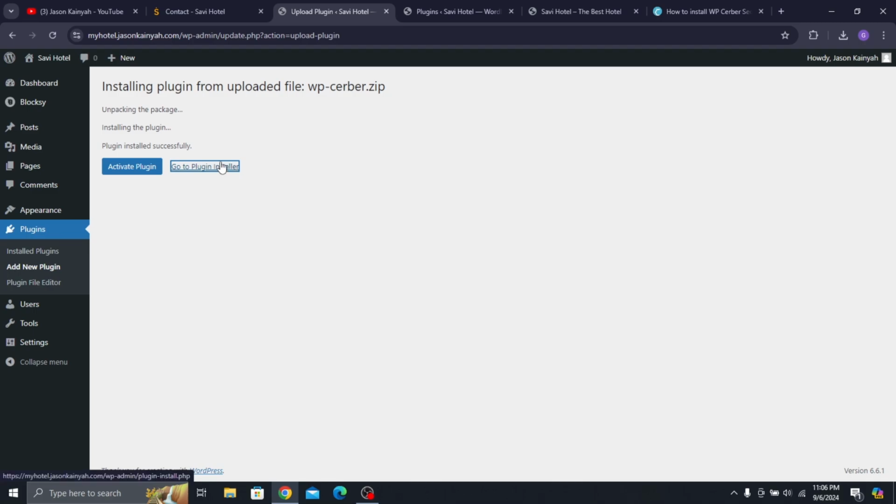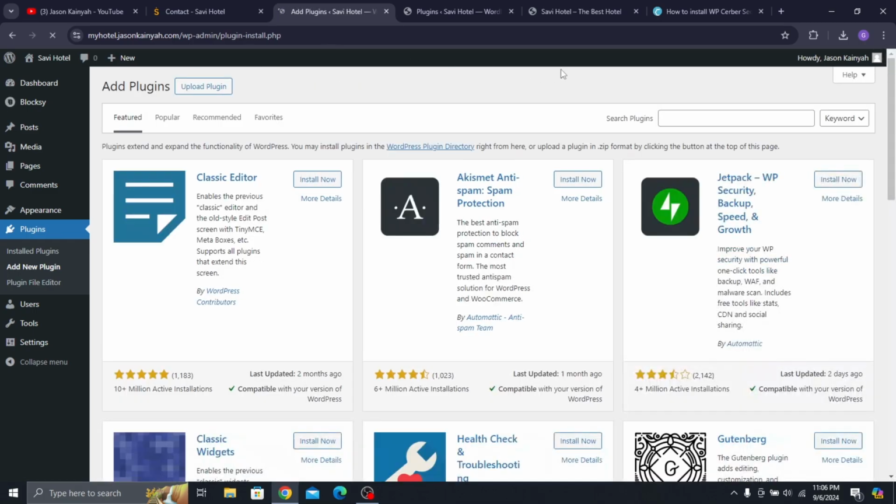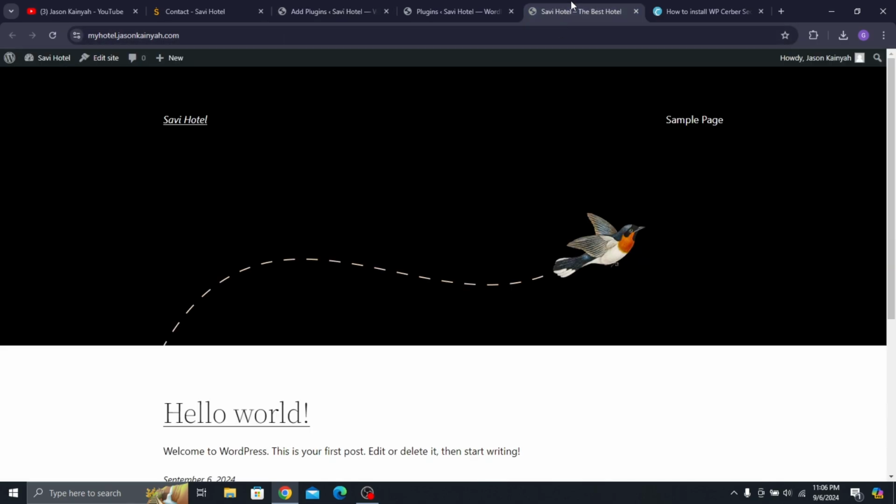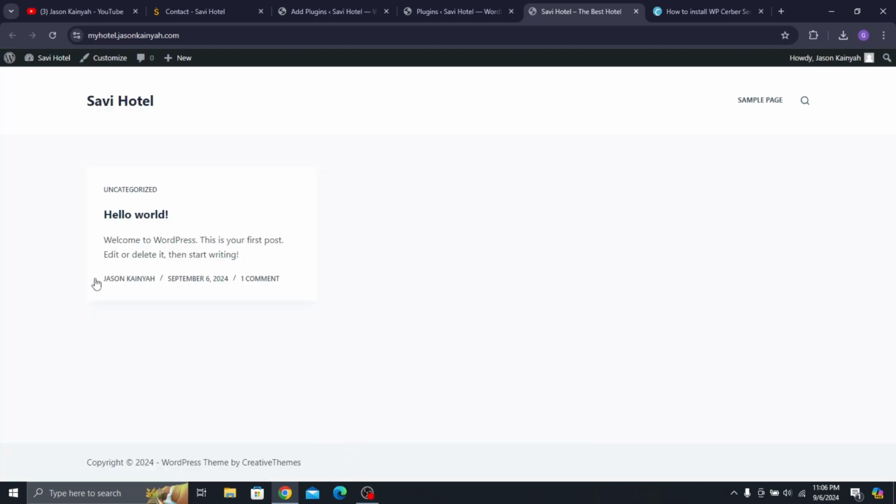But there's one more thing which I forgot to show you guys. We installed Blosky as our new theme and we activated it, right? So if you go to our site again and then we refresh, you are going to see that our site look has now changed because of our new Blosky theme.